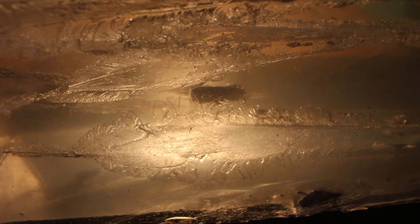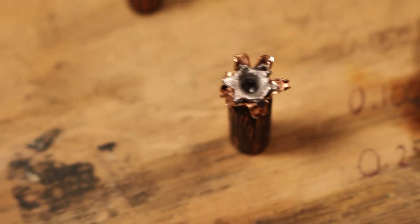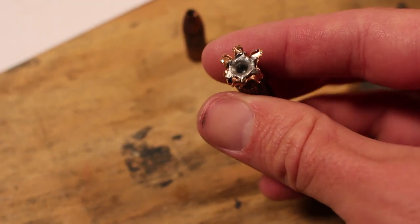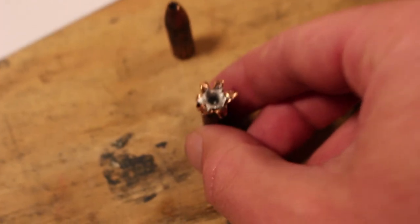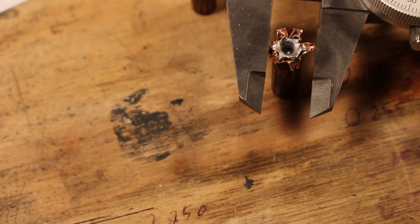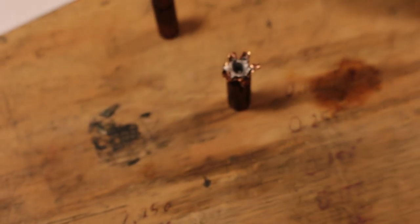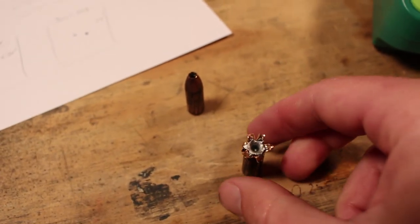This is actually a really cool load. Here's our 50-yard hit — you can see those petals flared very nicely. Some of these are pointing back forward; they would have been a little more pointed backward and wider overall at some point in the cut. Remember this did tumble as well as cut forward, so some petals got bent toward the forward end. We're going to see what diameter we ended up with — it's a bit over a half inch, around 0.504, so yeah, it's a good broad hit and it did quite a bit of damage to the gel. Let's see what kind of weight we retained.